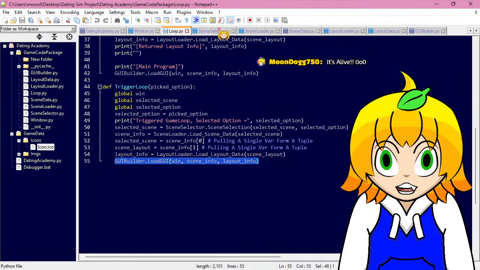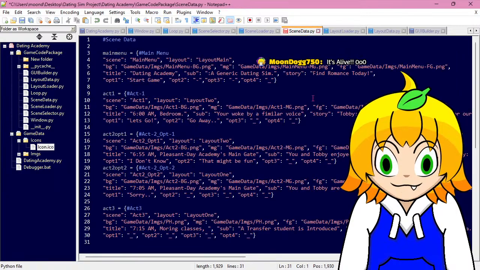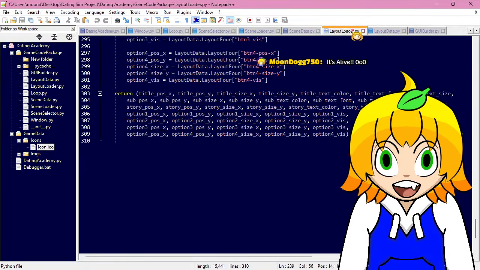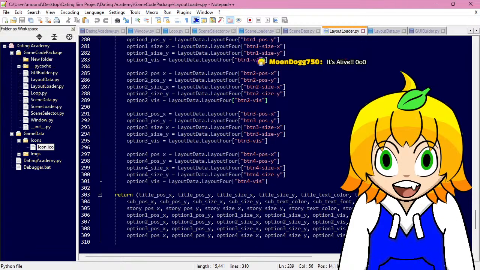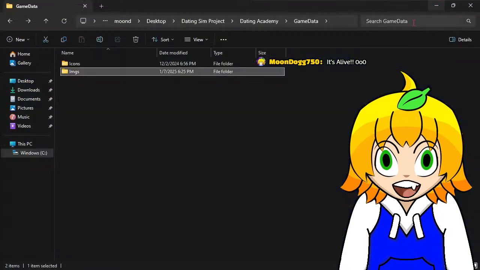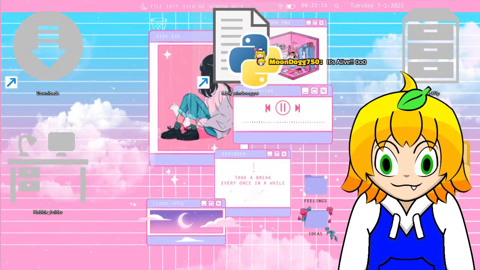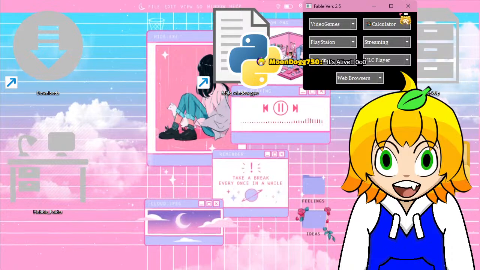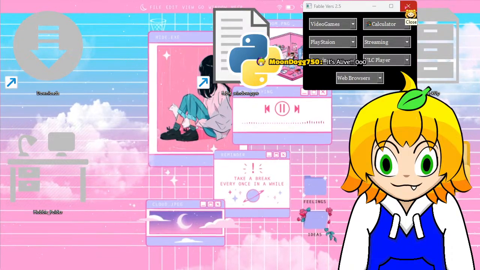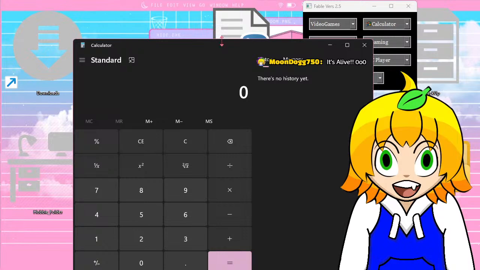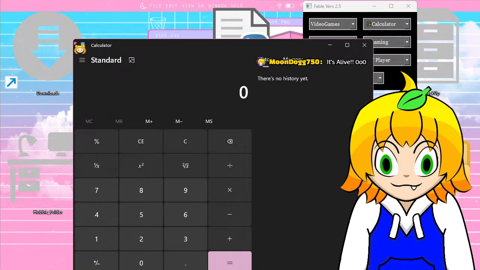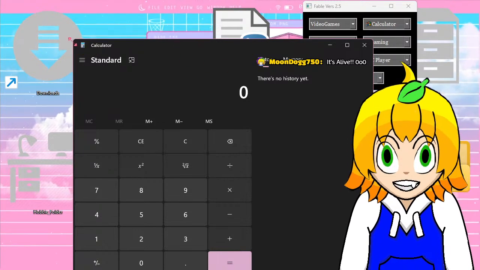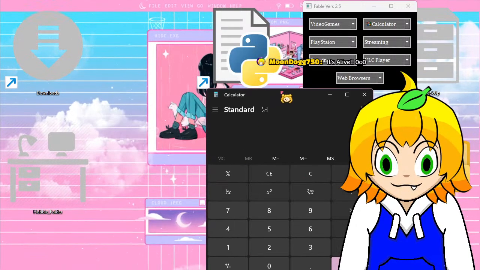I need to pull some data first. Act 1 uses layout 2. Layout 2. Hold on, let me pull up a... No, I need a calculator. It pulled it up on the wrong screen. What else? Oh, there we go. Calculator.